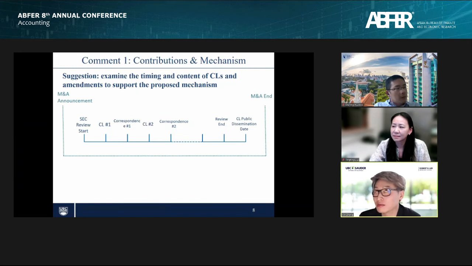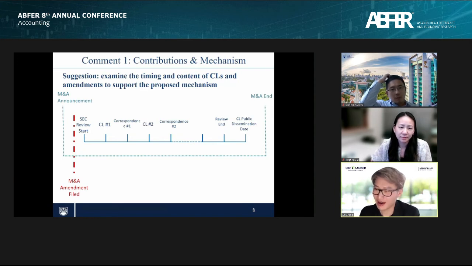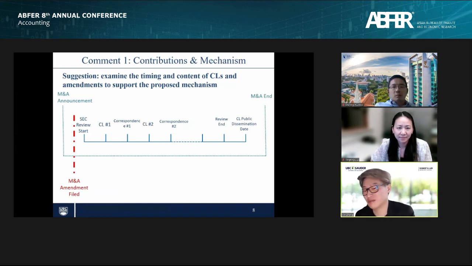Not in 2004 and 2006, but in the remaining years should be like that, okay? So that's the timing of the comment letters. Let's entertain the following example where this M&A amendment is filed right after the M&A announcement, but right before the SEC review starts. I don't think we should count this as part of your sample, where the deal is receiving comment letters, but this comment letter doesn't really mean anything. It didn't really change the amendment. It's not associated with it, right?